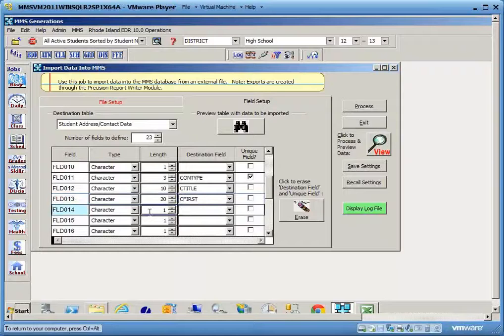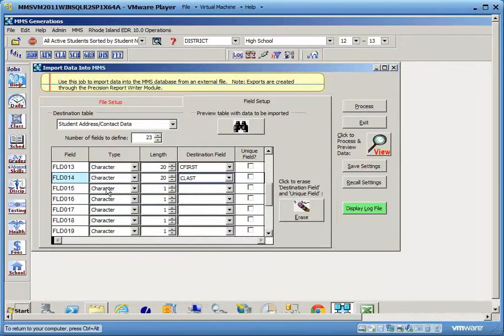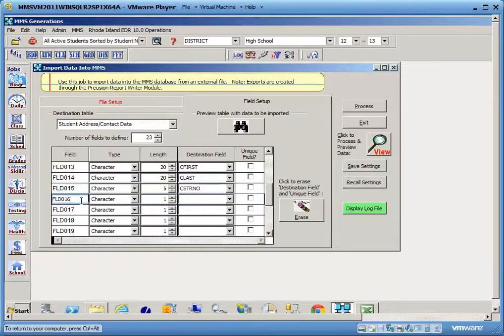Contact last name. And then we have street number. Address 1. Address 2.